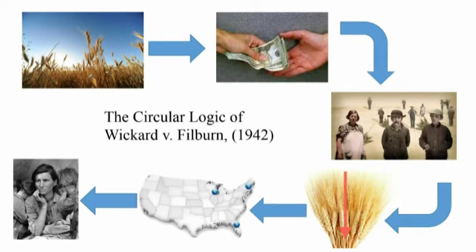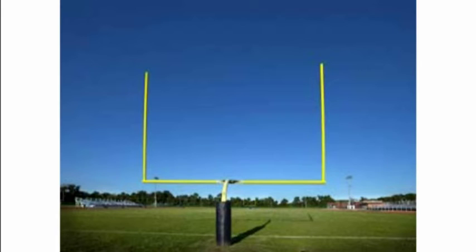So, for that reason, the federal government deemed that it had the authority to regulate the amount of wheat Roscoe Filburn produced on his own property. We also learned that because of this case, it effectively moved the goalposts on the power of the federal government. Wickard versus Filburn was the new standard for how far the government could intrude into our lives. Since it was interpreted so broadly, there really isn't any limitation on what the federal government can regulate.